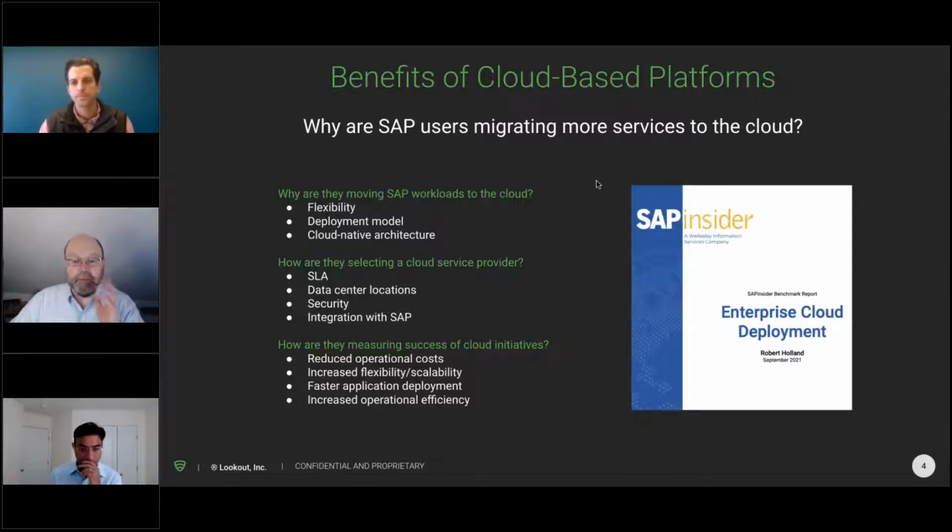Yeah, it's interesting. What also interested me in the results this year is that very few people are using just one public cloud provider. If you're using a public cloud provider, for example Azure for some of your SAP applications, nearly 50% of the people who were also using Azure were also using AWS for at least some of their SAP applications, right? So sometimes I think it's like, I'll put this on multiple providers, so if one goes down, it gives me resiliency. But others is just they don't want to be locked in to a particular provider. They want to have choice in where they go and what they do.